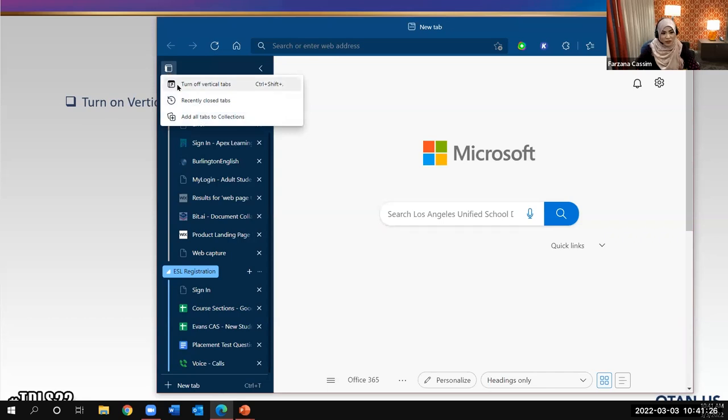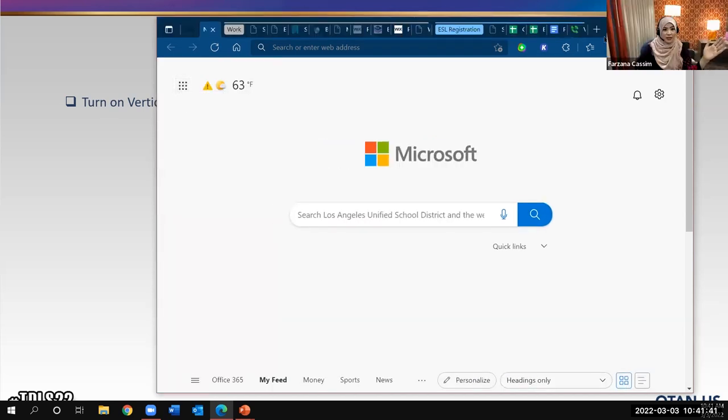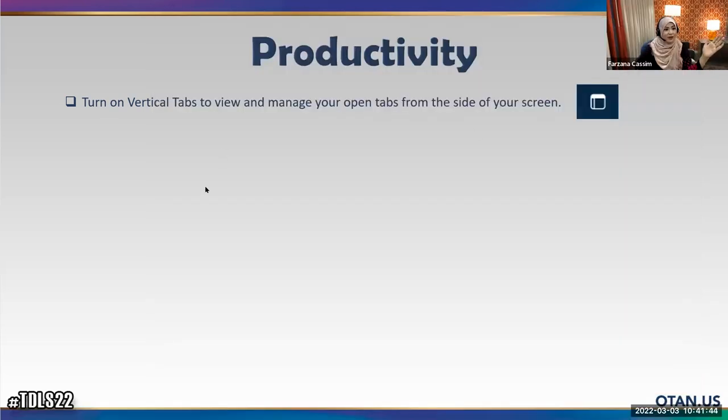And if you are not comfortable using it, I will be very truthful. I pretty much know what I need, so I don't really open more than 5 or 10 tabs. So in that case, I don't really like to use vertical tabs, but I still wanted you to know it is possible to use it.